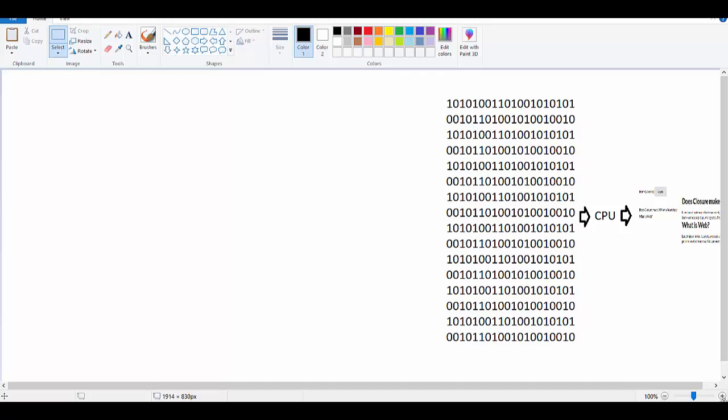Switch on, off, switch on, off. We have billions of switches, billions of transistors in the processor, and all those switches must work. That is hardware. So how do our abstractions from paper, from our brain, our ideas and our coding, get into hardware? Where is the point where abstractions go to hardware? It is here.